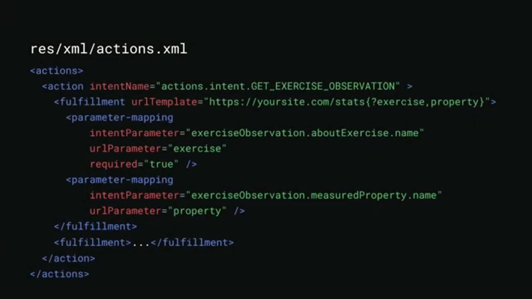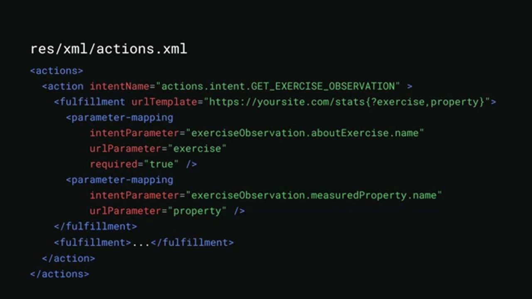Okay, there's a lot to take in here. So I'm going to spend some time walking through this because this is a really key part of the App Actions implementation. First of all, at a high level, you'll see at the top we've defined an actions block. Within each actions block, we can have one or more action blocks, and this is where we map over to the app action that we want to support.